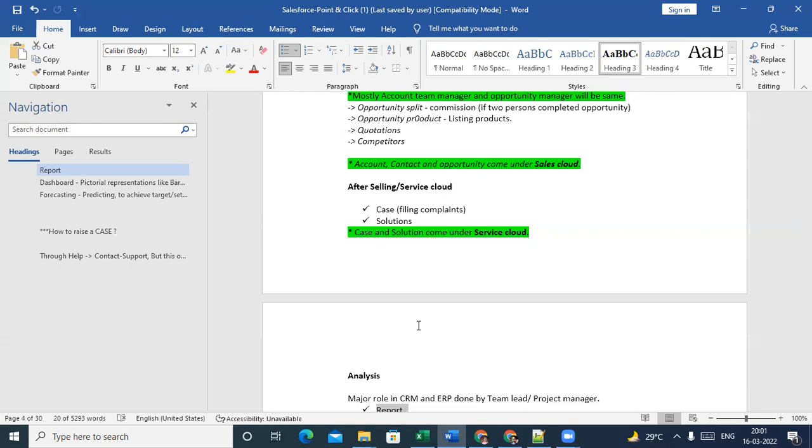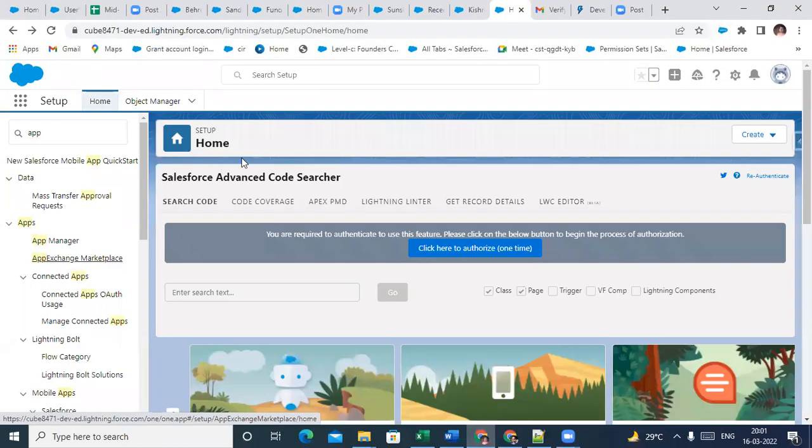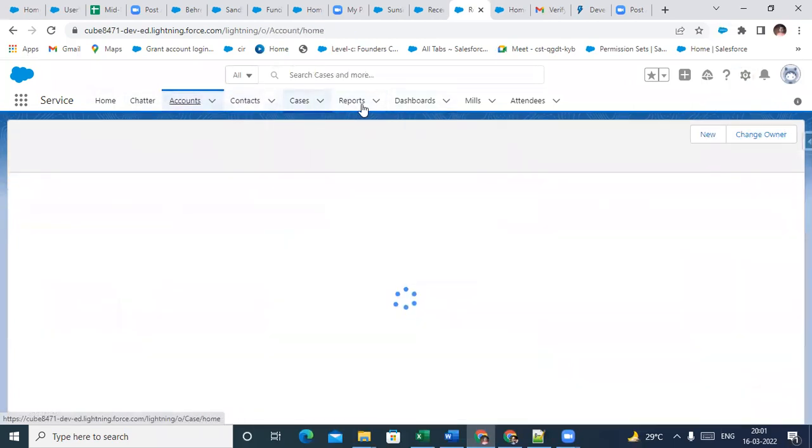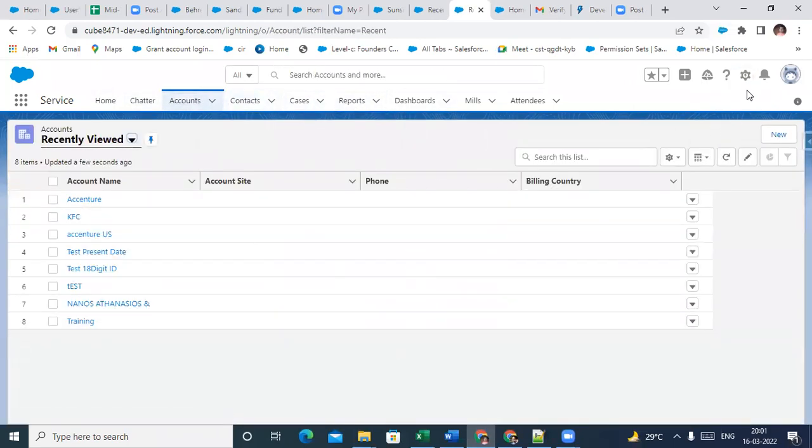I suggest you create your own developer edition, Ashwin. I provided you the link in your previous chat. Go to developer.salesforce.com, click on that, and you will be able to sign up. That's just a basic step. If you follow that, you'll be able to set up your user account. Then you will be able to see all these things, like the one I showed you, the tabs: accounts, contact, all these objects. Just have a look at this one.